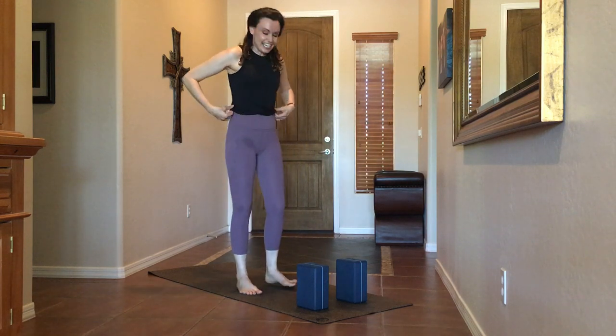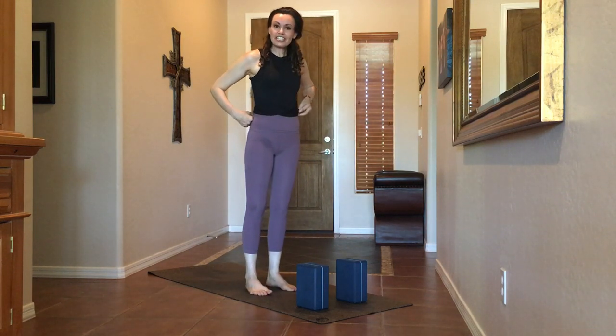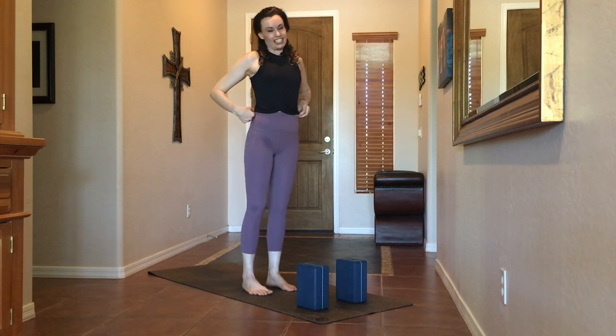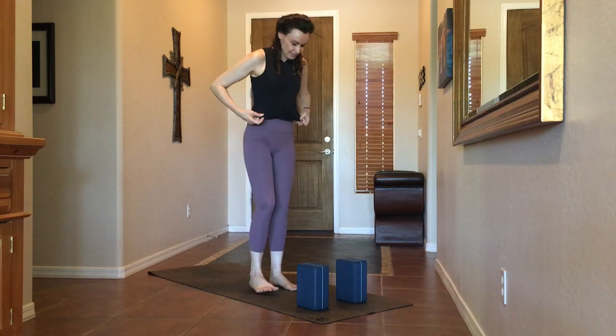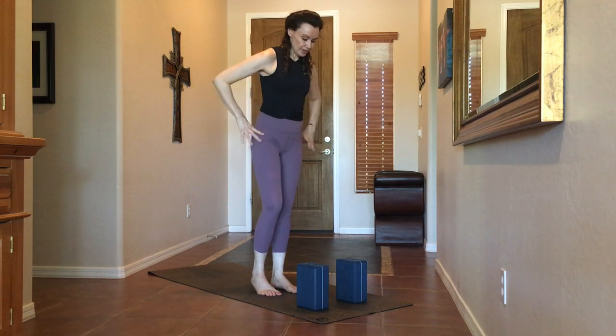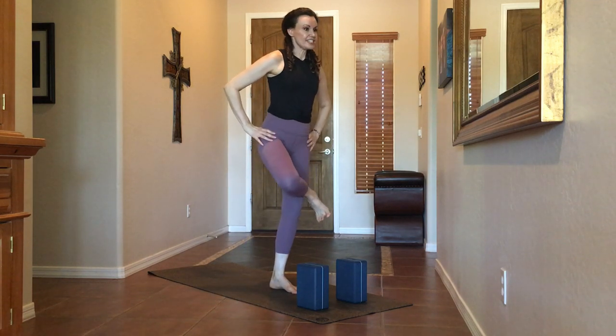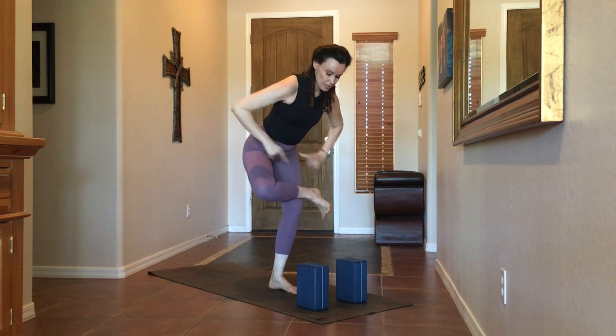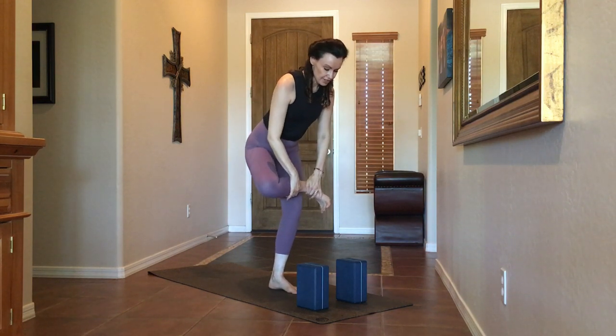Figure four on that other side. So again, take what's good for you today. This is a practice, not a perfect, and it's a journey. So each and every day our body shows up different. All right, so I'm going to go ahead, take the right foot on the left thigh, I'm going to bend down into my figure four. Again, those blocks are there for you if you need them for the hands.